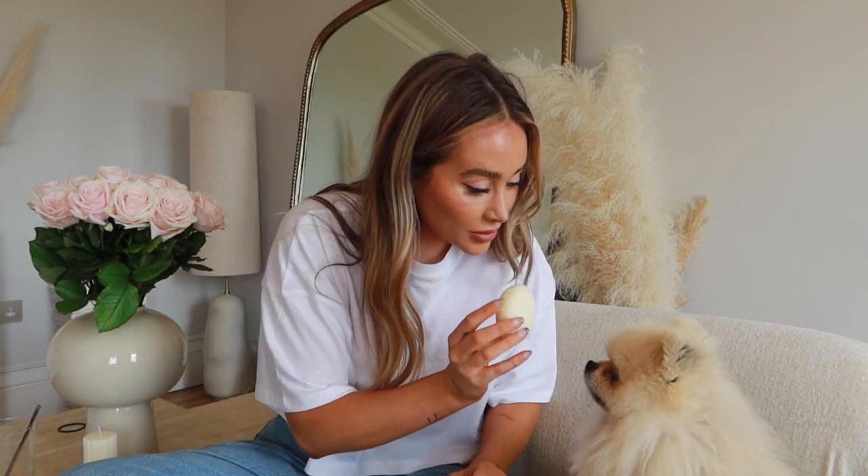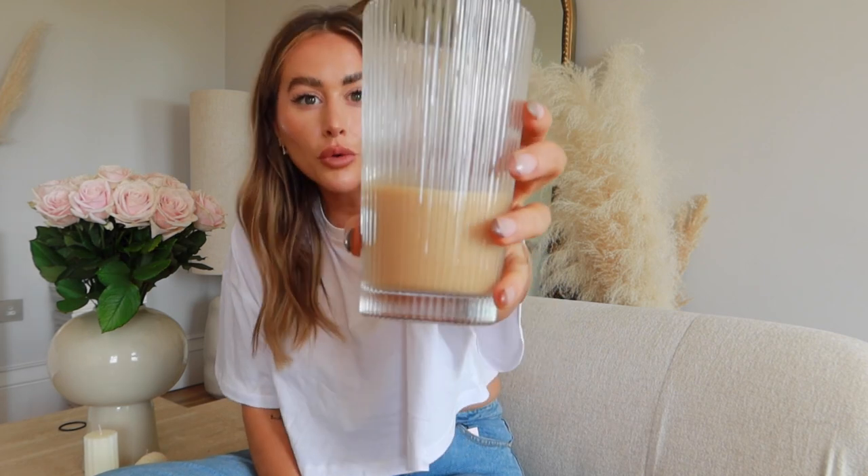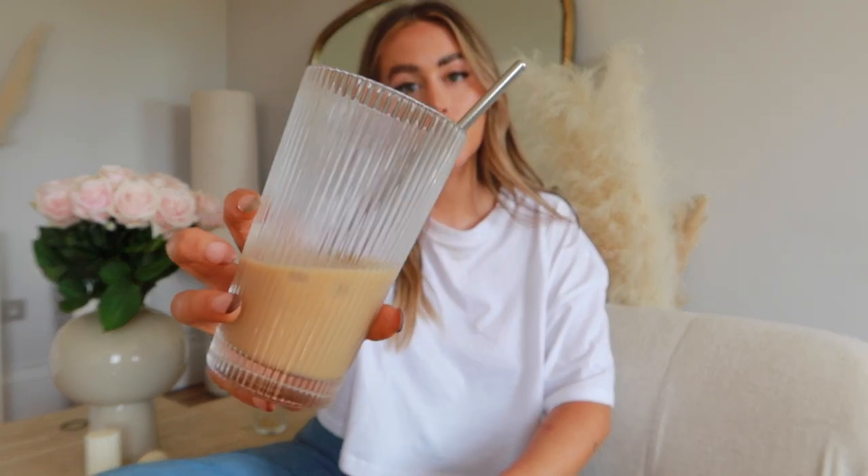This is a really cute candle. We've also got these glasses that I've got my iced latte in — these are really really good. There was a big homeware company that did some glasses like this that went viral all over Instagram. I bought them and they took about 10 weeks to arrive, and when they did, they were so thin and delicate that I smashed two already. These have a similar style with a rib detail but the glass is really thick, so they're definitely way sturdier and more robust — much better.